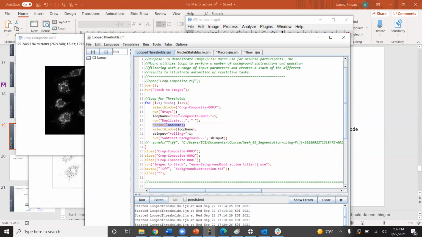It doesn't call it out explicitly, which means if I had clicked somewhere else or opened up another image while this macro was running, I would have interrupted the process and maybe caused it to crash, which is why it's important not to let that happen. Depending on how well developed and written a macro is, if say you're using someone else's, this may all be done in the background. But here, as a first intro to the process, we're doing it very explicitly, kind of messily, but hopefully that helps you learn.